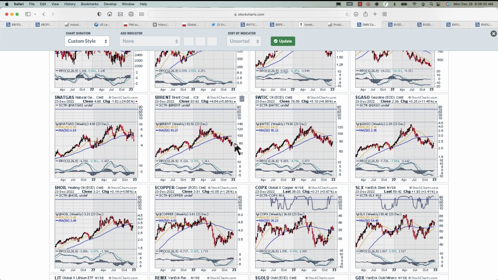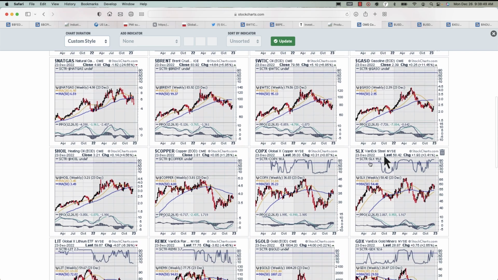I think I showed it earlier that it looks like it's ready to start turning up. And we'll just have to see if that happens or if we're actually going to go into a global recession, which is what oil's pricing in, and then the economy slows too much. Gasoline started to perk up this week. Heating oil for home heating oil and also diesel fuel in trucks and planes. This is starting to take off. Planes use jet fuel, but similar. Anyway, what you see is this is starting to move higher.